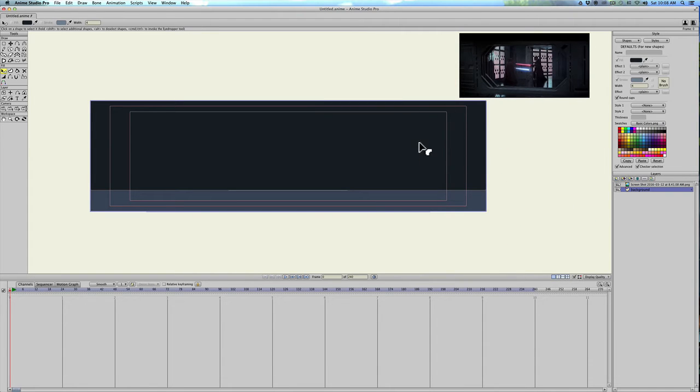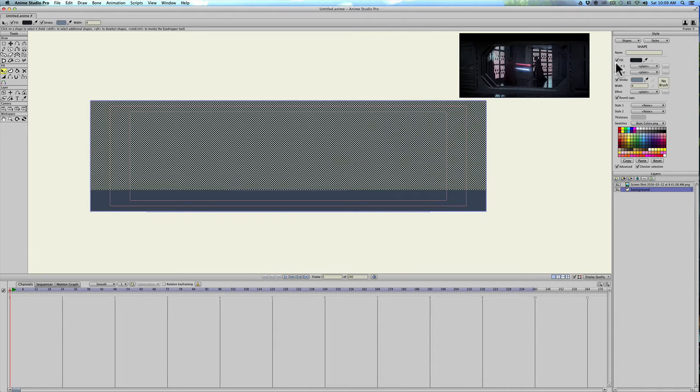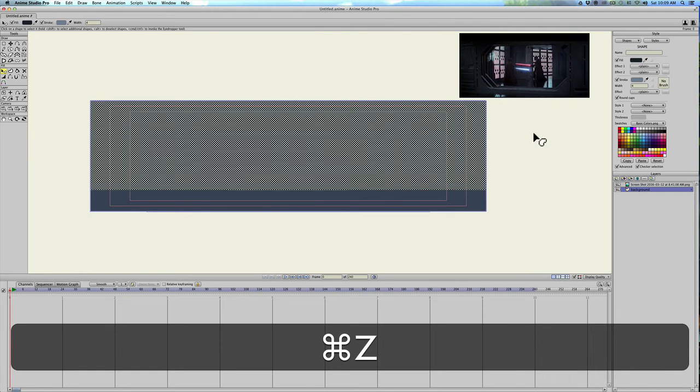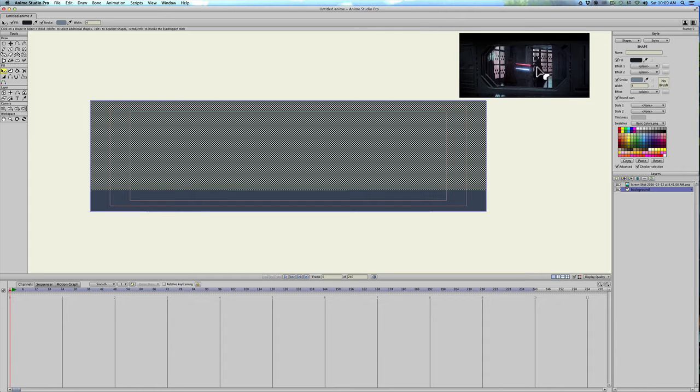So if I unclick, you can see this actually sampled from where I had the eyedropper tool. So just to do that again, I'm going to hit Q, select the shape, click and hold the eyedropper, and then if I were over the lightsaber, it would turn it that color. So that's just how you grab colors from pictures.